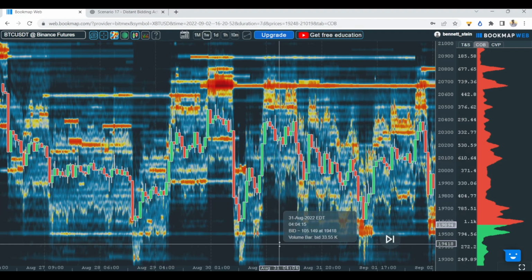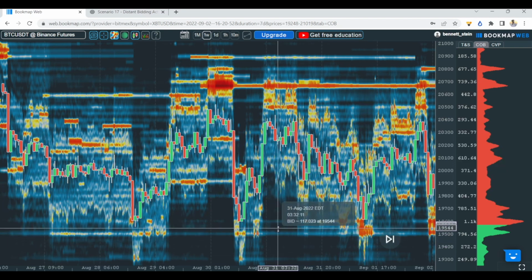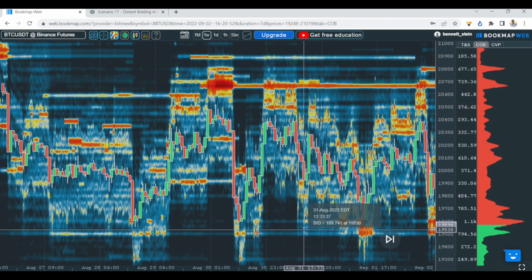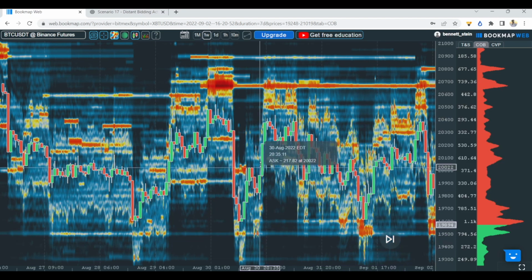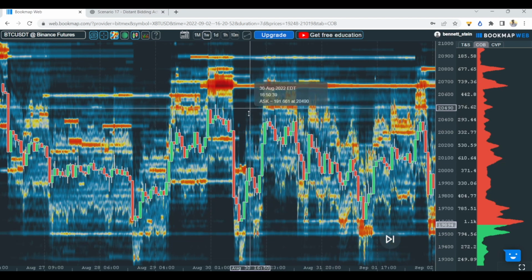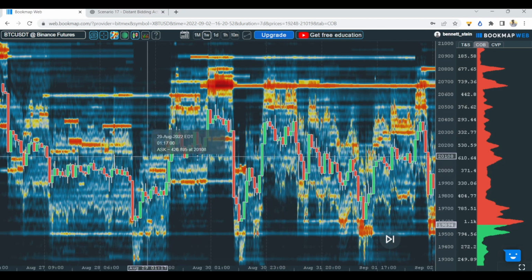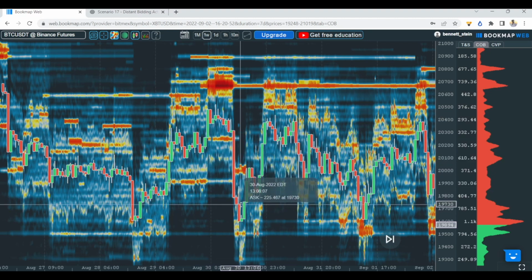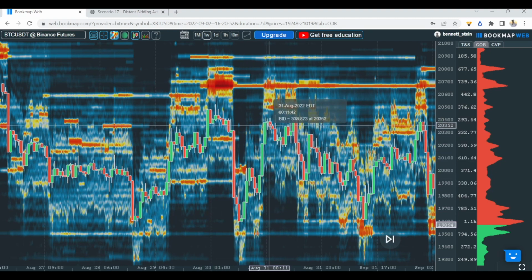Now let's talk about traditional BART moves and what those typically look like. You guys know BART moves, I would assume. That's when price skyrockets and then just comes right back down. A really good example of that is right here, and this example is even better than the previous example. Price begins rising right here, and it rises until we begin to consolidate right there, right?